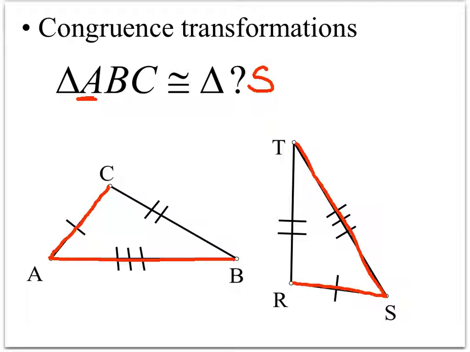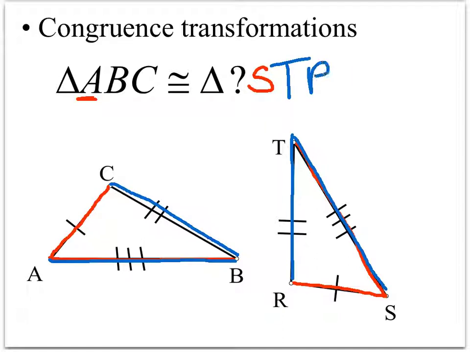Angle B is formed by the side with 3 lines and the side with 2 lines. And that matches up with angle T, which is made with the same 2 lines on this triangle. And then the only angle left is angle R, so we can assume that that matches up with angle C. We can visually check it just to make sure, but the proper way to name the second triangle here would be triangle STR.